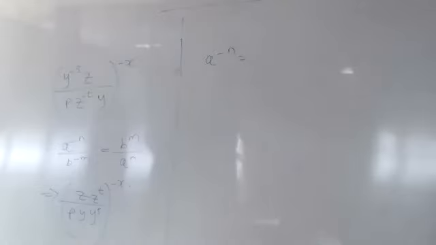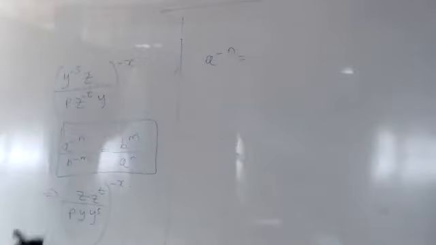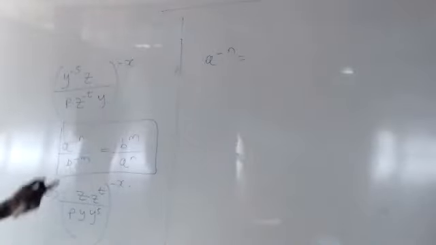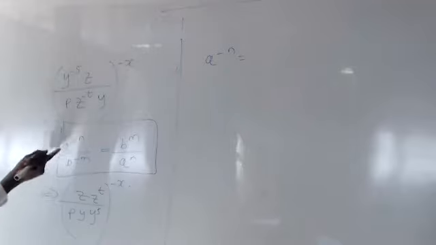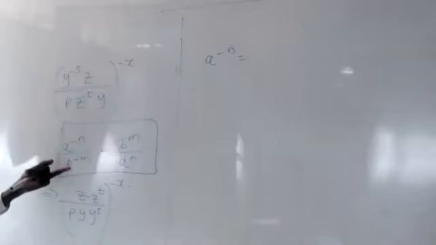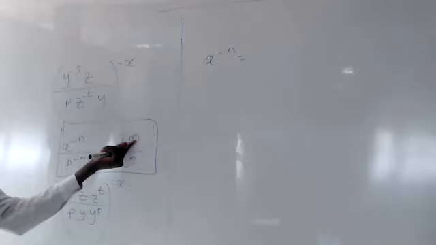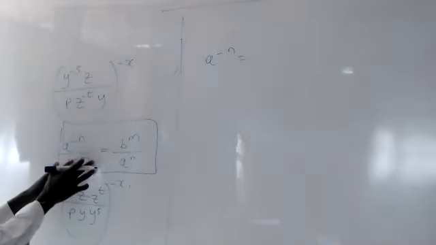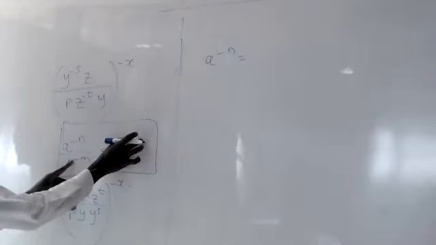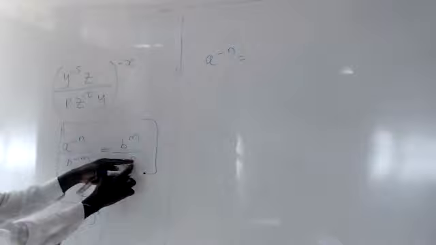Could you repeat how you did the first step, because it's not clear. Do you remember this rule? We proved this rule that if you have negative exponents and you want to eliminate them, just flip the fractions. Take the denominator to the numerator and change the sign of the exponent from negative to positive. So in this case, the exponent is negative m. Take it up, the exponent becomes positive. And the one that has negative n, take it down, the exponent becomes positive.